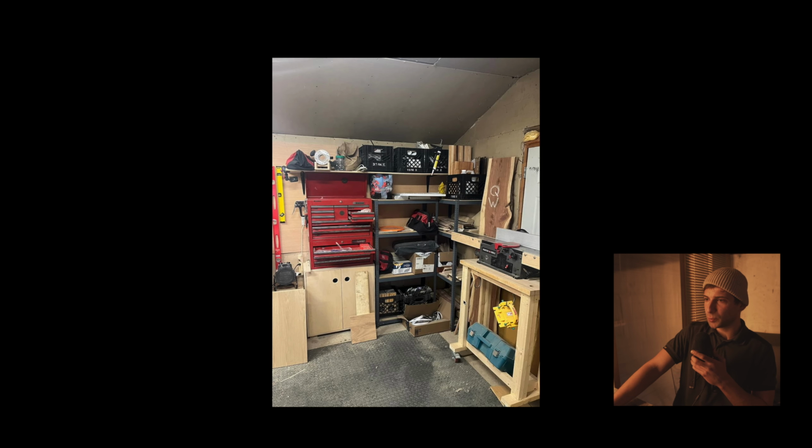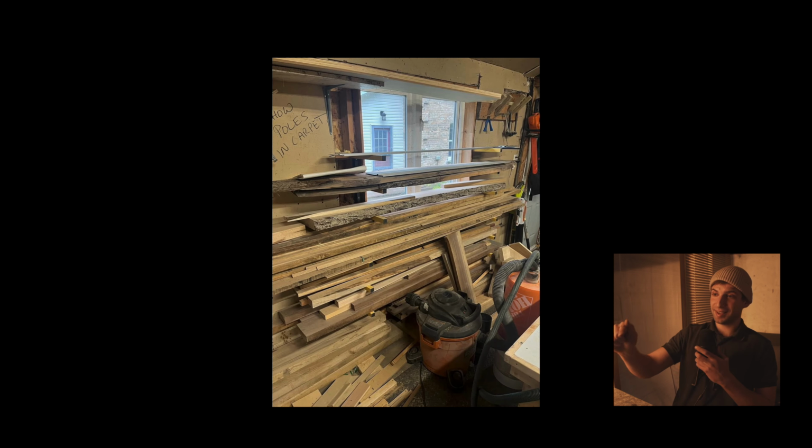Look at this piece of wood, this is beautiful. And this is what I call a stock. He's got a bunch of hardwood, always by hand. He's doing some super sick cutting boards. I can see a DIY cyclone made from buckets here. Such a classic. He's also got a window here.